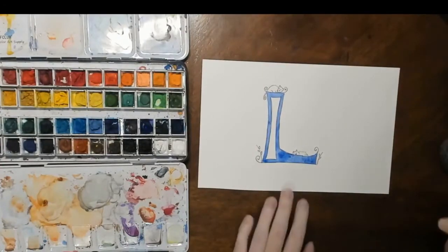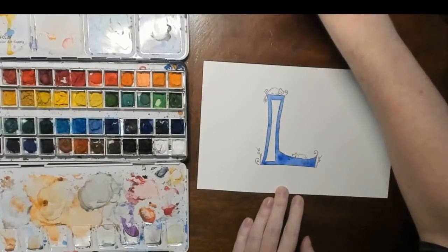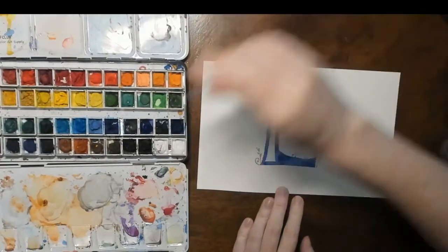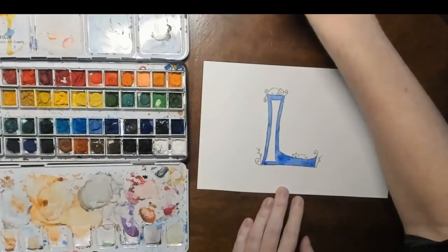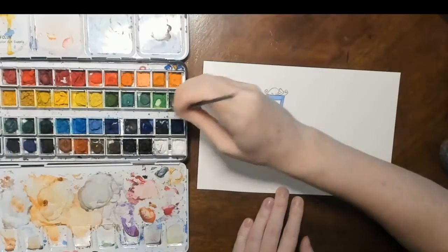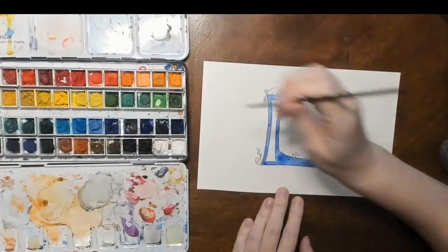All right, we have the base of the L. Probably need a bit smaller brush to get the little leaves in, so I'll do that now. Is it a permanent green light?